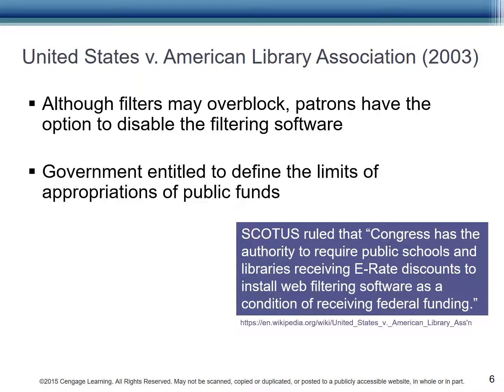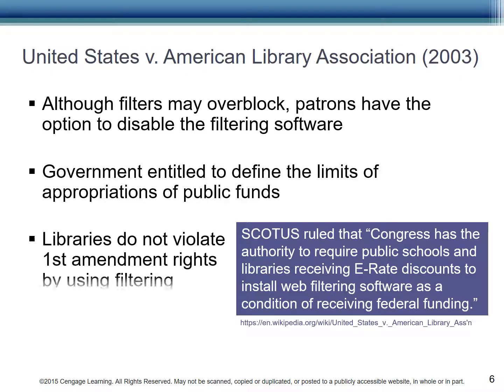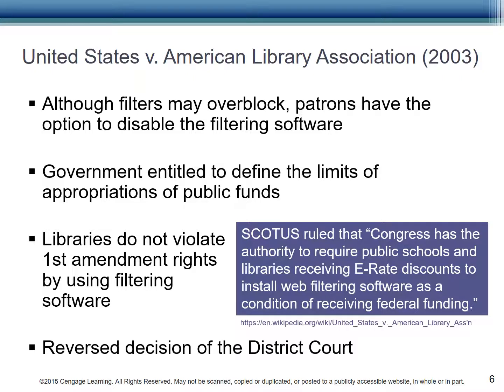Since the government was providing funding, they were entitled to define how these funds could be used and under what conditions. The courts thus found that libraries don't violate First Amendment rights by using filtering software. This is one of the few laws that has actually been able to stand up to First Amendment rights. And this did reverse the decision of the district court.